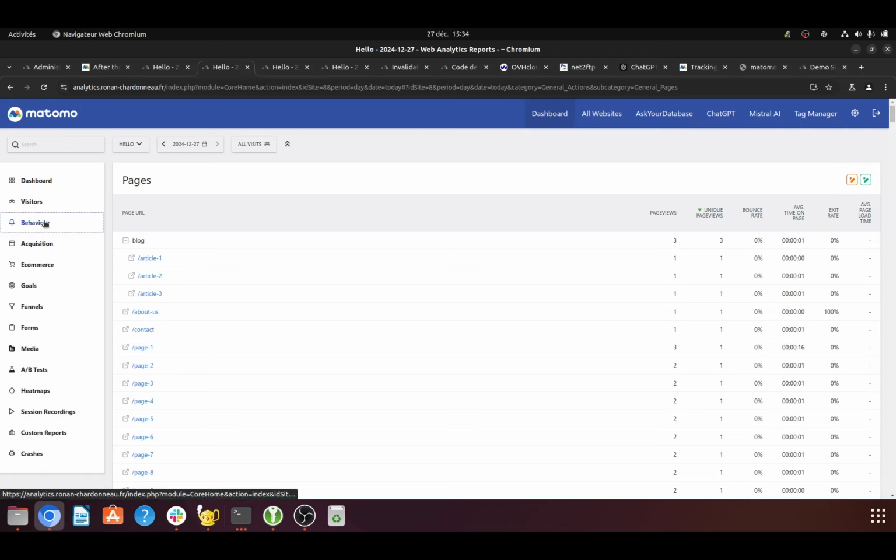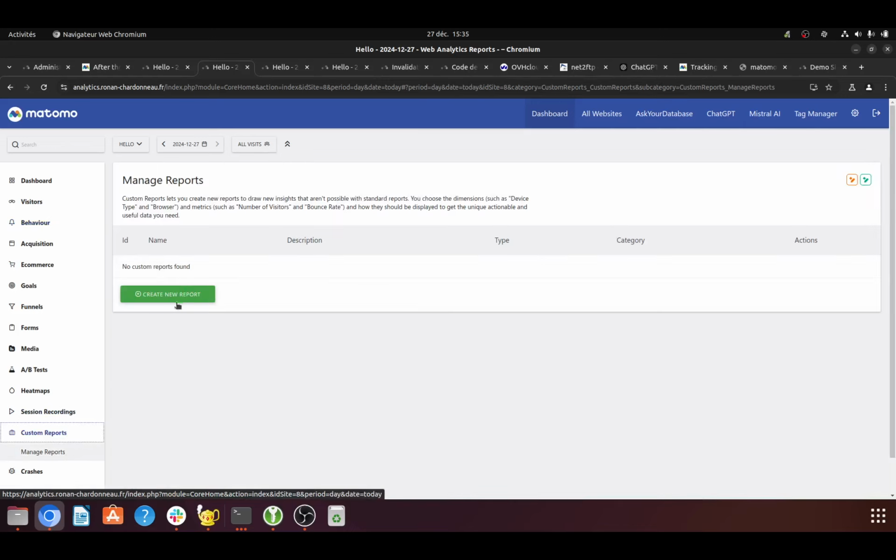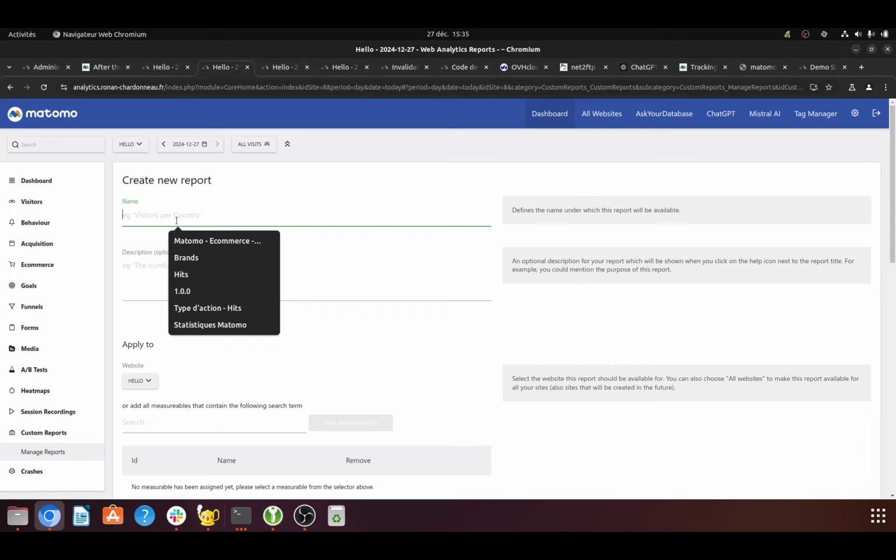Typically here the answer is what we call a custom report. So we're going to create a report in which I'm going to add a rule which is everything except /page-something. I'm going to create my report and call it exceptions.